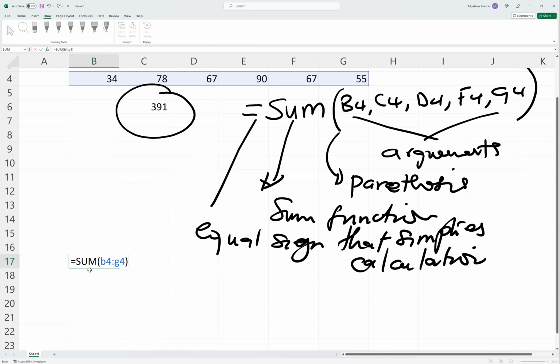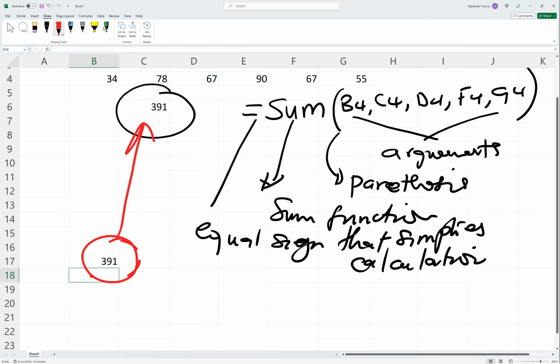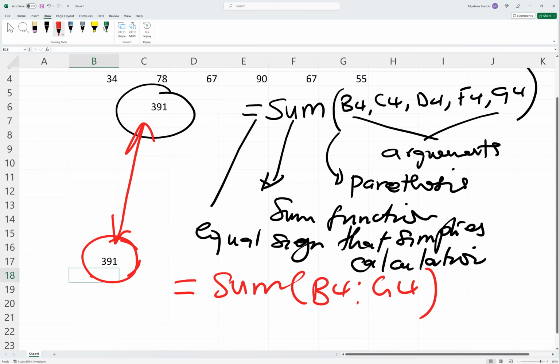So you use this, and then from there, when you press enter, I think you still get the same answer. You still get the same answer as the other one. If you look at this, you realize that they are the same, 391, 391. So looking at this, of course, the formula here is the sum, open B4 to E4. So the only difference is that here, instead of comma, we used this, which is the range, ranging from a certain cell, from a given cell to the other cell.